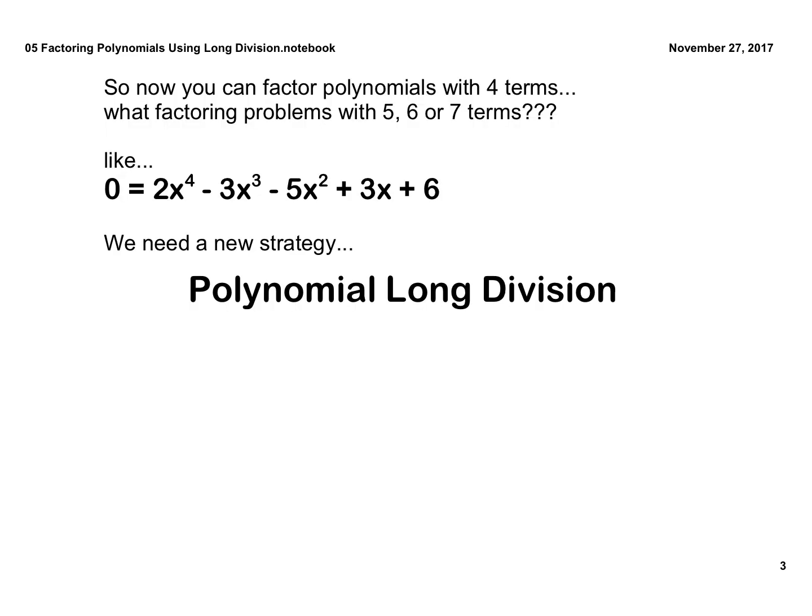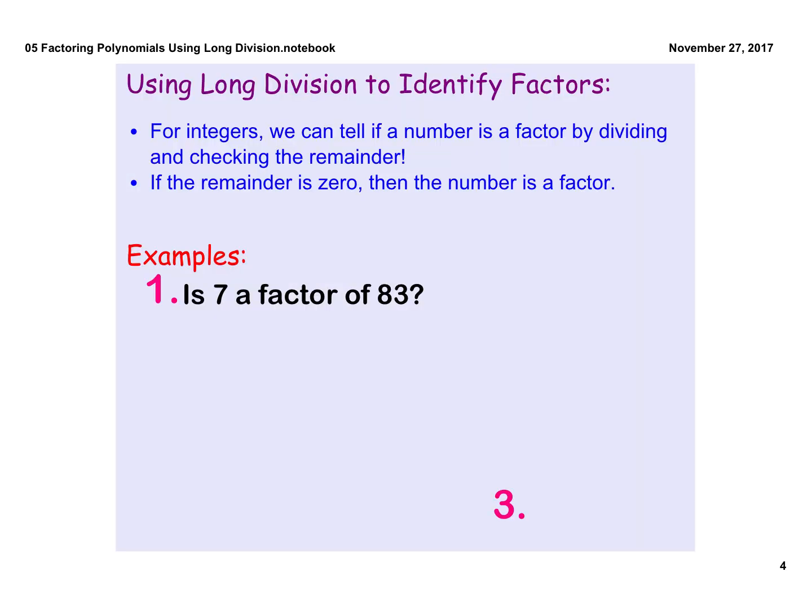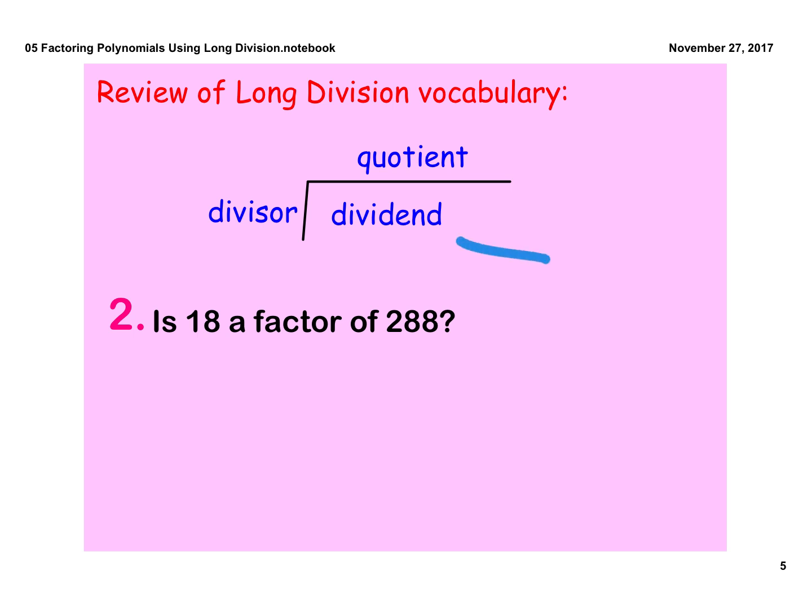Sweet. Okay. So if you had to factor that, you would not be able to factor by grouping. Because if you tried to divide it up into two parts, this part's a triple and this part's a double, and you might think that that would work, but it doesn't. So you can't do divide and conquer for that kind, so you got to do long division. On to the next page. This is just remembering how to do it with regular whole numbers. Does 7 go into 83, and it would look like this. We've already done enough of those, so we don't need to do that. Next page. Dividend, divisor, and that's called the quotient. Quotient is like the answer to a divide problem.